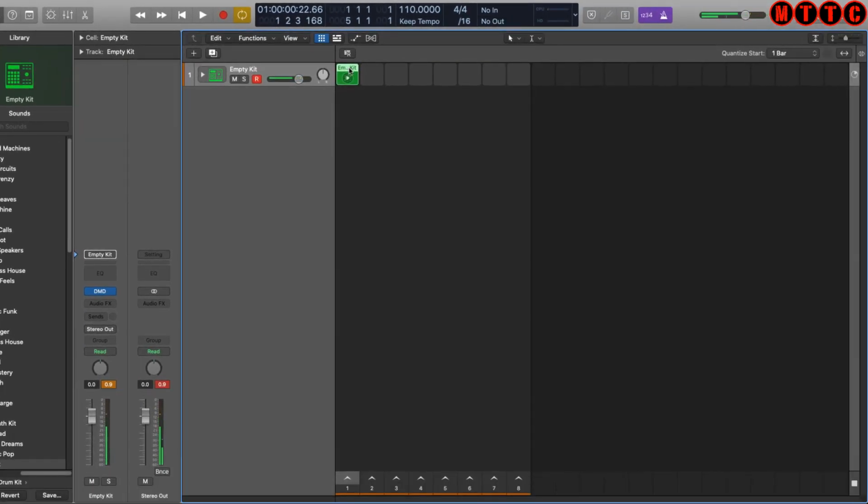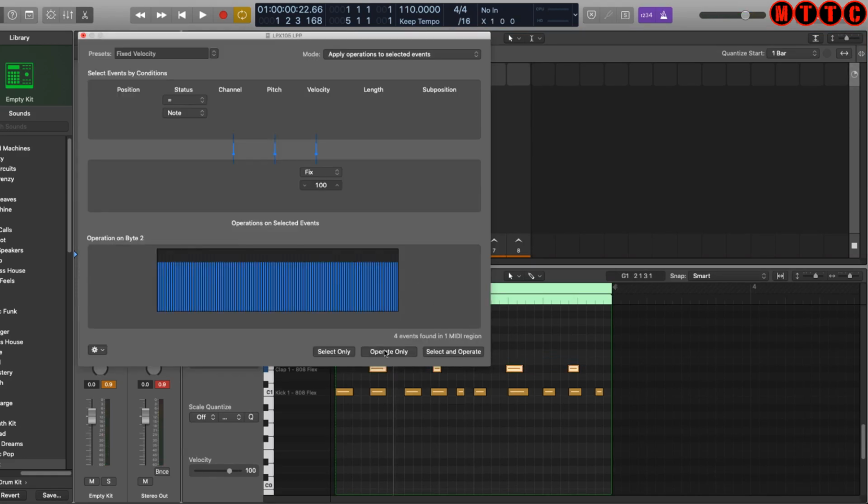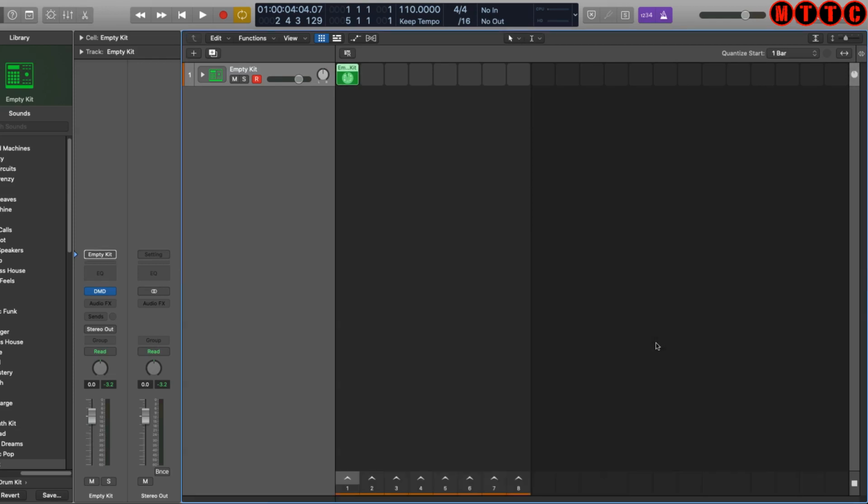Okay, once again, I'm going to use my fixed velocity, operate only. Let's quantize that as well. Command A to select all, Q to quantize. Great. So there's my kick and my claps.